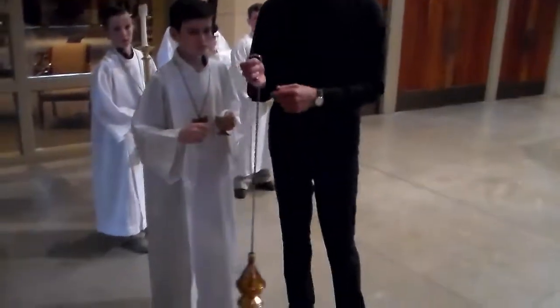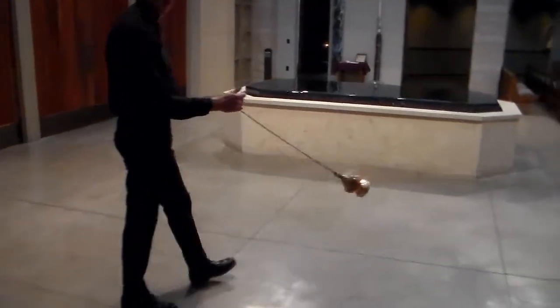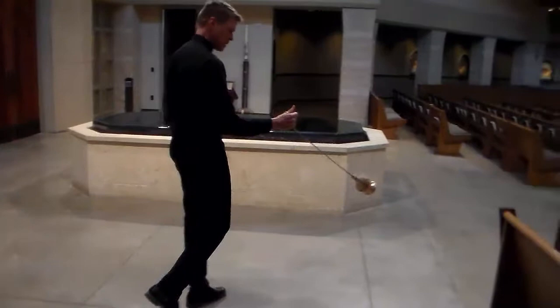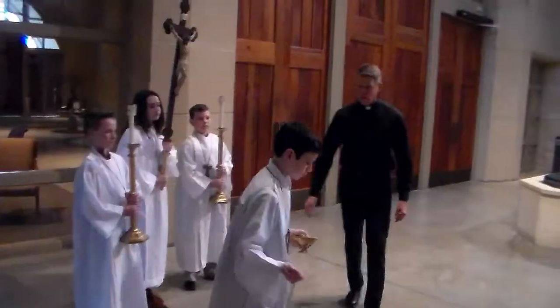When you're carrying the incense, if you're right-handed — which I recommend — you want to kind of swing it at your side a little bit like this. Since you're leading the procession, you always walk very slowly, so you just kind of swing it a little bit with the wrist of your hand as you're going up the aisle.